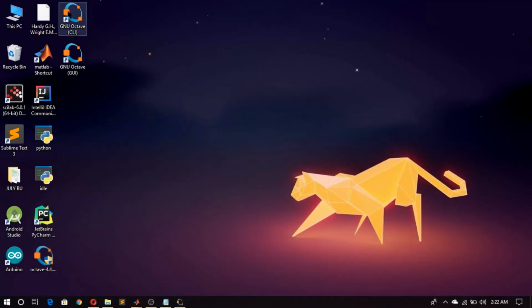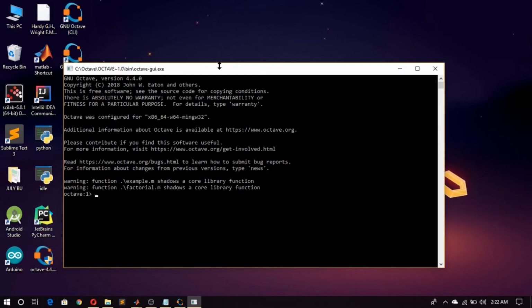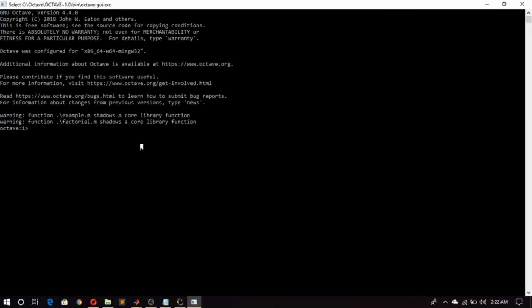And one thing, the command line interface is also important. Here you can create everything that you can create in the graphical user interface.